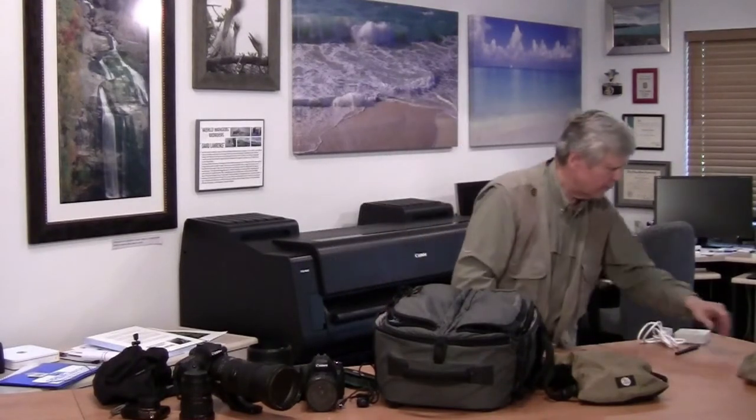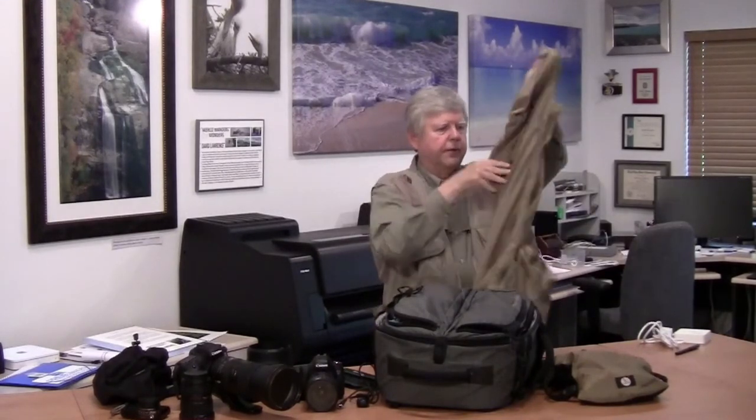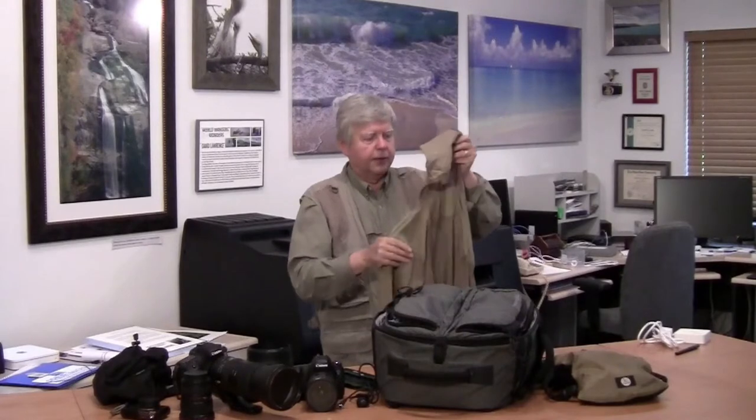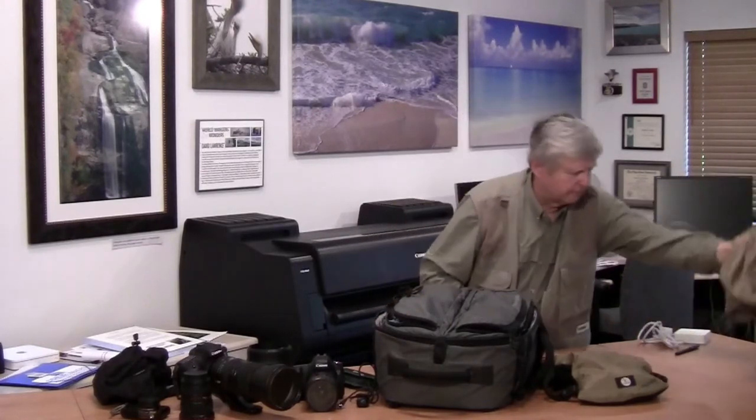I took an Africa Safari field guide, which is nice to have colored pictures of the animals that you're likely to see and a little bit of information on them and nice maps of the various national parks. This became real handy. This is an ExOfficio insect guard vest. It's like a mesh material that tends to repel insects, even has a little hood on it, so if you get into a situation with a lot of bugs, you can pull the hood up over you too. This worked very well. In fact, when we were out there, I didn't get any animal insect bites on the trip, which is pretty amazing. And I also have an assortment of insect repellents too.